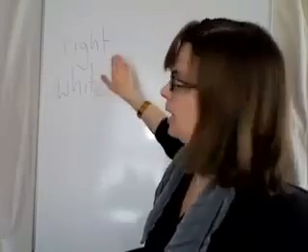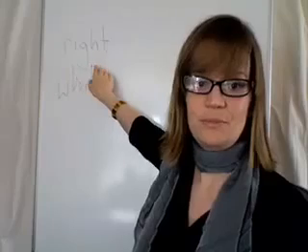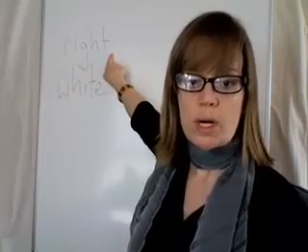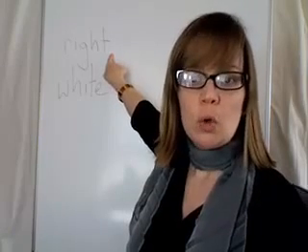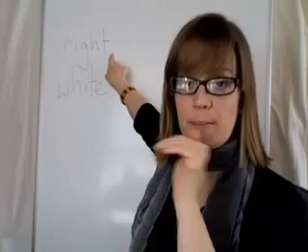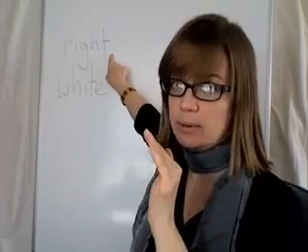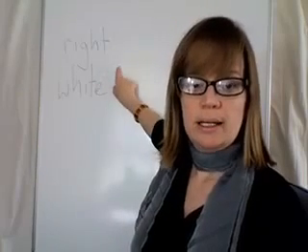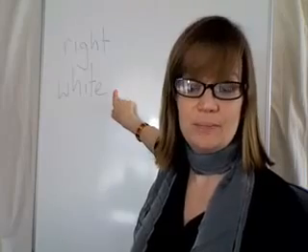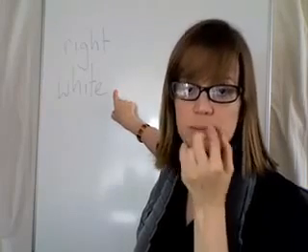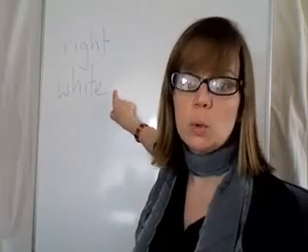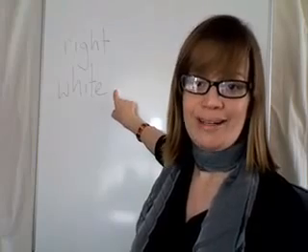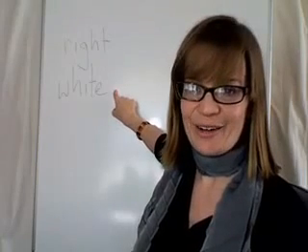As you can see, I have two words written here. First we have the R sound: right, right. Now you see me tensing this part? R, right. Keep your tongue down, but back. Down and back, not up. Down and back. Right, right. Now this sound should be a little easier to say. White. It's mostly in your lips, like you're going to whistle. White, white. How are you doing?